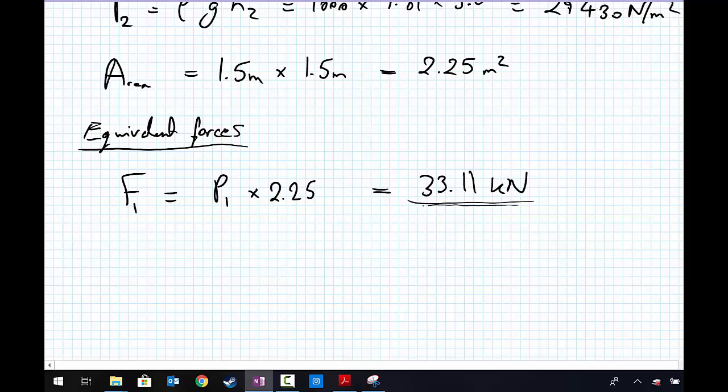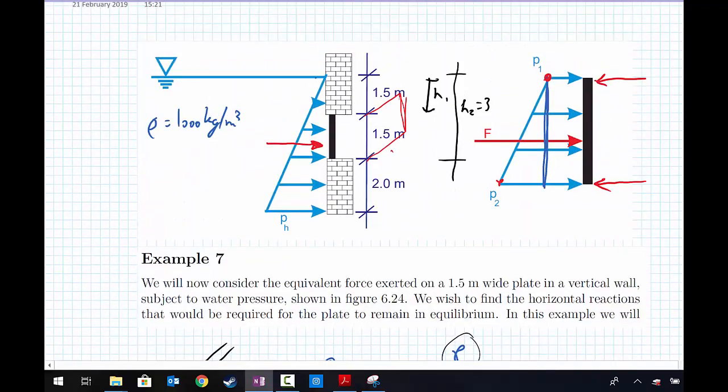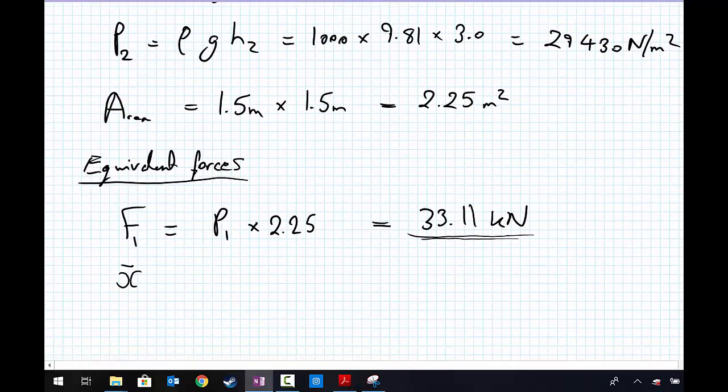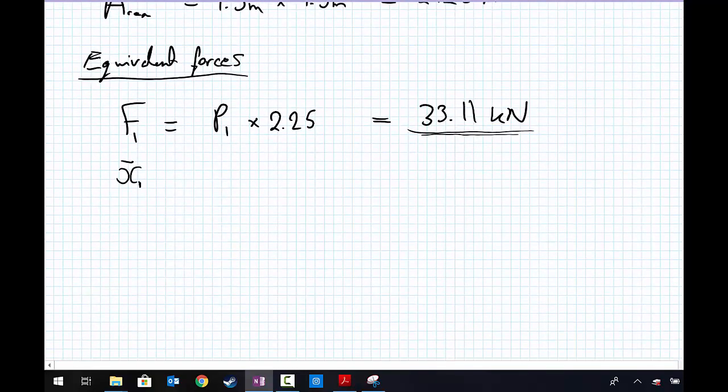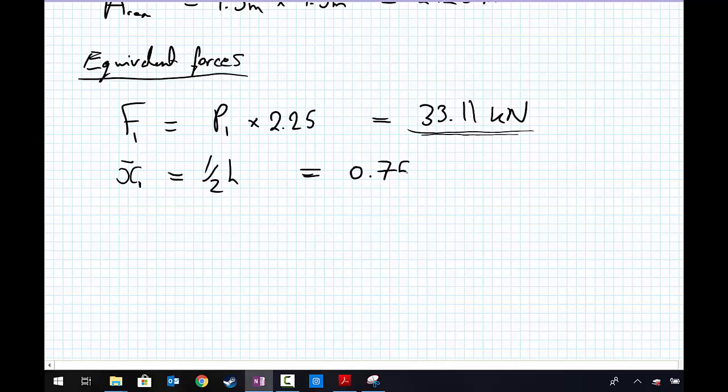The centroid from the top of the plate - let's be clear where we're measuring from. We could measure from the top here, but for this example, we have a free body diagram itself contained, so we're going to measure our centroid from the top of the plate. The centroid X bar one equals half of the height, and the height was 1.5 meters, so therefore it's 0.75 meters. Write a quick note: from top of plate. This makes your calculation useful for someone reading later.